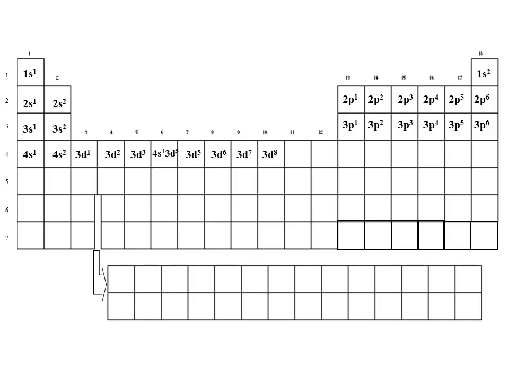And then we go into the actual 3D5 that didn't have to borrow, and 3D6, and 3D7, and 3D8. And then again, you have to pause and think. 3D9 is not going to exist because it's only one electron away from being 3D10, which is fully filled and a lot more stable. So a 3D9 is actually going to borrow from the 4S. It's going to become 4S1 3D10. And then we have the actual 3D10 that didn't have to borrow. It was already 3D10. And then we have the rest of the 4Ps, just like we had from before.